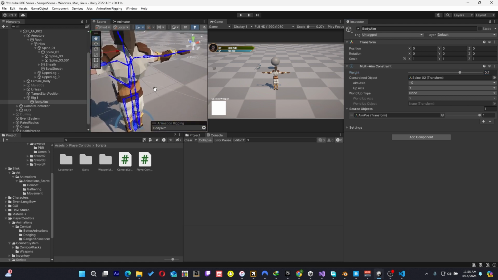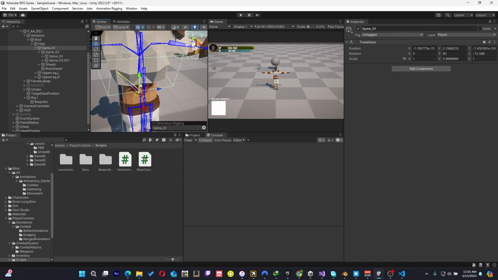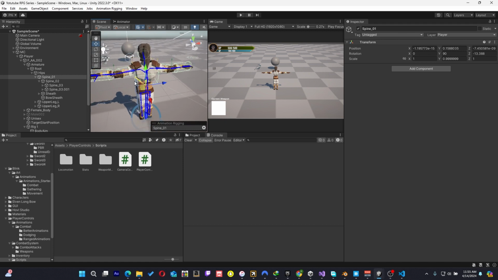Okay, we might have put something wrong. Let's click on these bones. No, they're the correct ones.